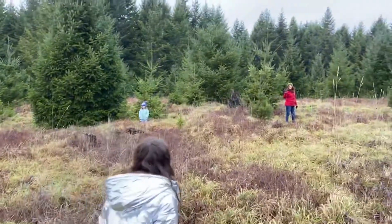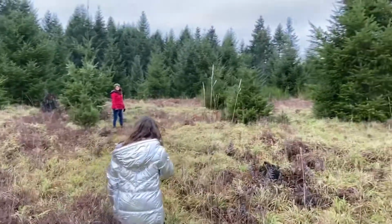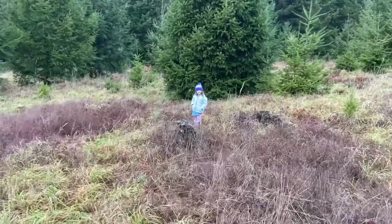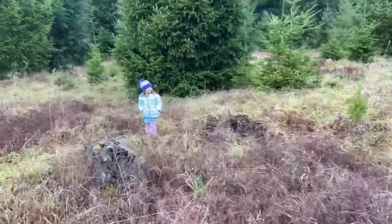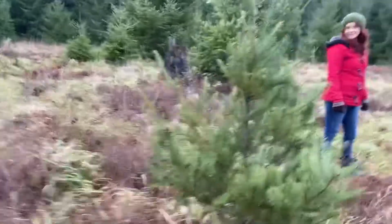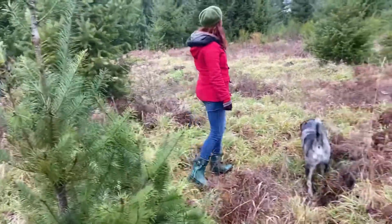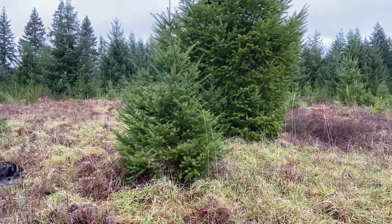So for the first time ever, we get to come back on our property and cut a Christmas tree. And Lee, are we gonna cut a Christmas tree? Which one do you want? You want this little tiny one here? Oh, that's too small. This one here? Yeah, I like this one. Uh-huh, okay.